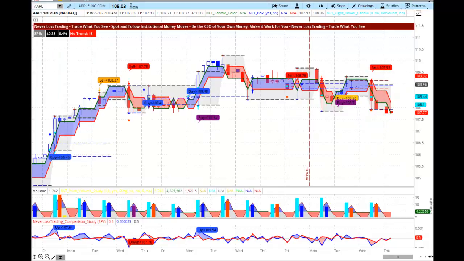What you see here is a chart for Apple. It's a 4 hour continuous chart because Apple trades around the globe, starting from New Zealand, going through Australia, into Japan, into Hong Kong, coming to Europe, and then afterwards the US market starts. But what does it mean? Price points are already established and institutional direction is found before the market even starts. And I want to show you how, with the help of our indicators, you can know and participate in such directional moves. So let's go left to right here.